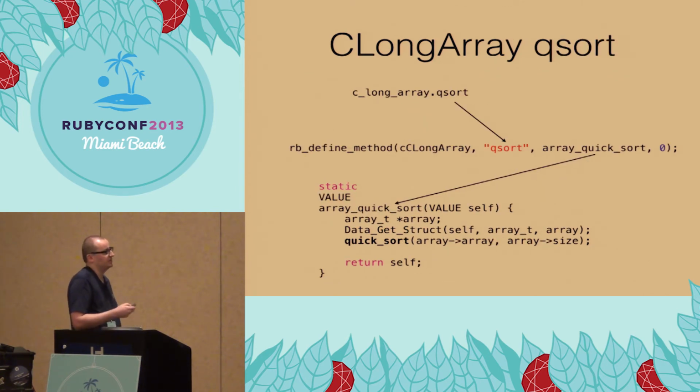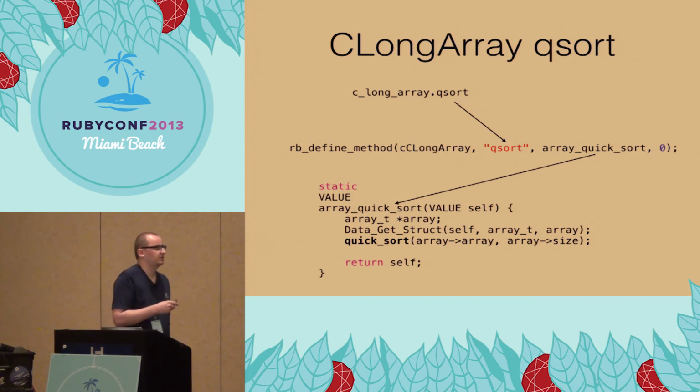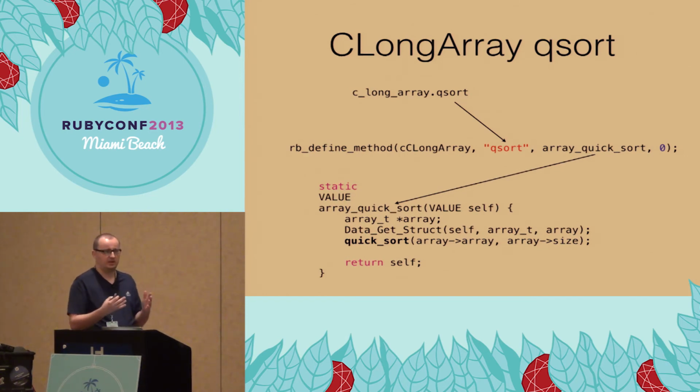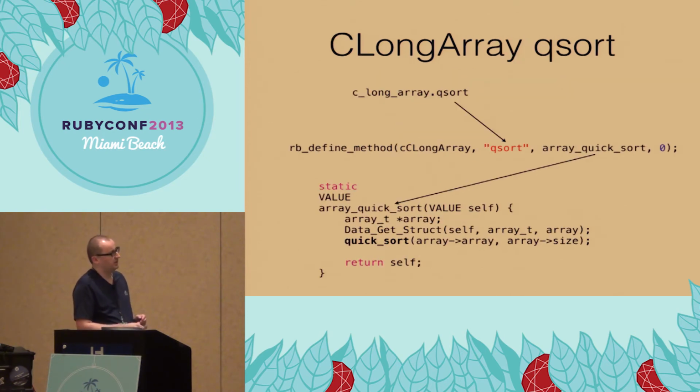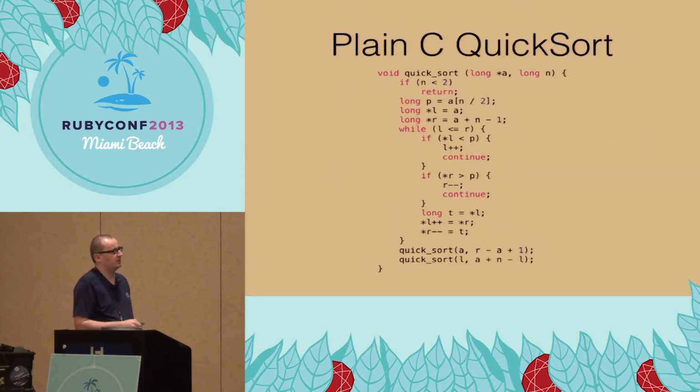Okay, and this is a Quicksort implementation, right? I'm doing something different here. So instead of actually converting the C example Quicksort code to the C Ruby convention, I'm using this wrapper function that extracts all the objects, converts all the objects to C data structures, and actually calls the C function directly. So you can see it here. This Quicksort function pretty much doesn't know anything about Ruby, anything about the objects. This function, array Quicksort, actually converts everything for it. So you can get this directly from any website that lists algorithms, and you can use it directly in your code.